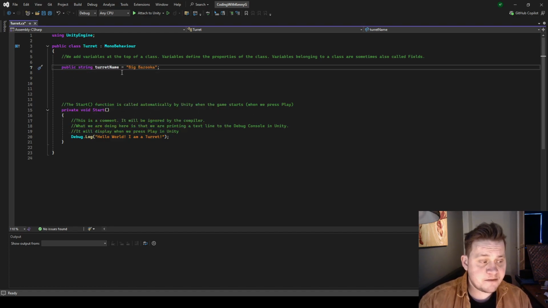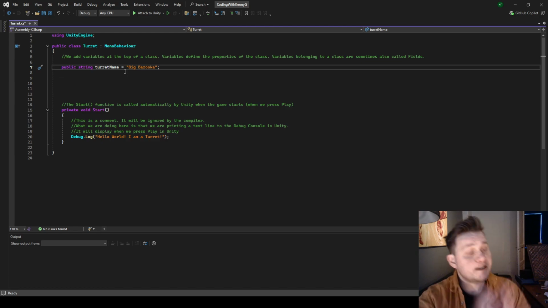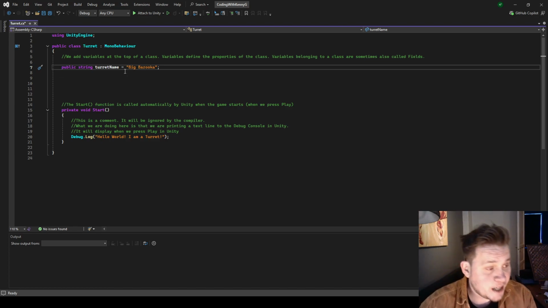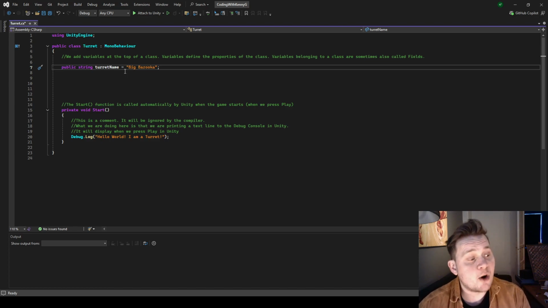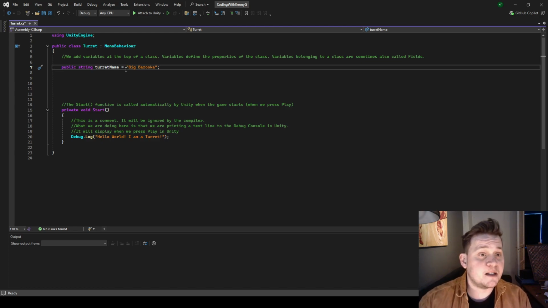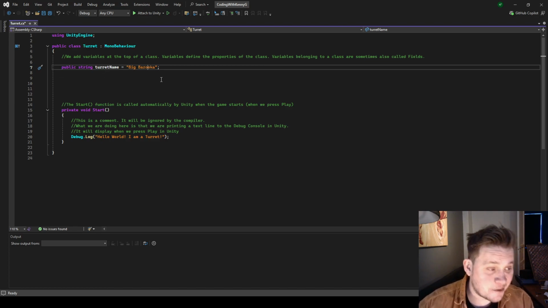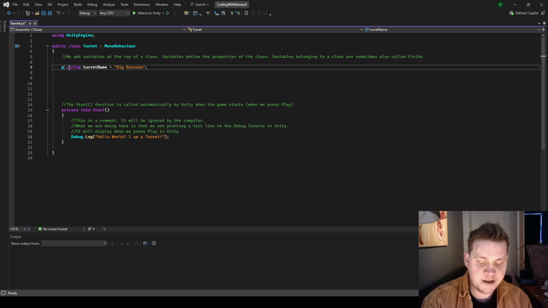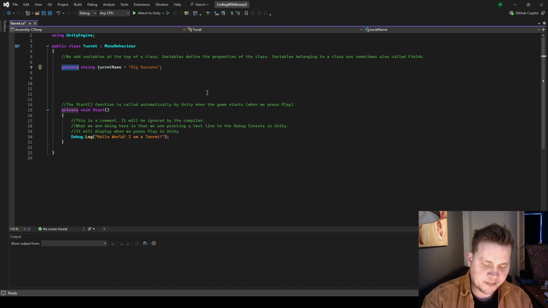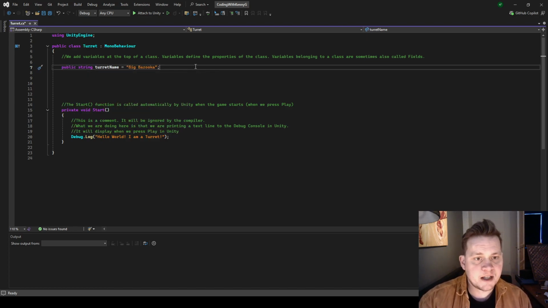This means that this variable is visible to the outside world, outside of this script, including the Unity editor. If it was private, this variable would only be visible to this class itself, meaning that the Unity editor will not see it. So let's demonstrate it right now.